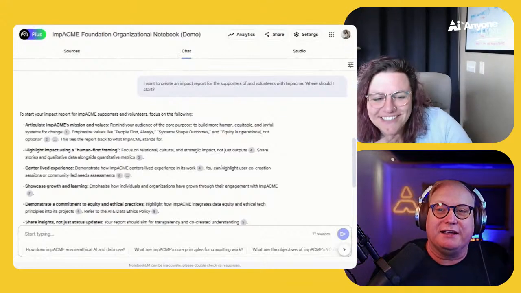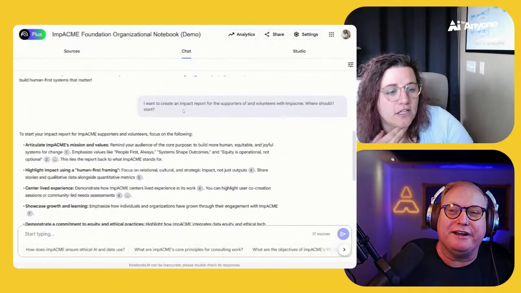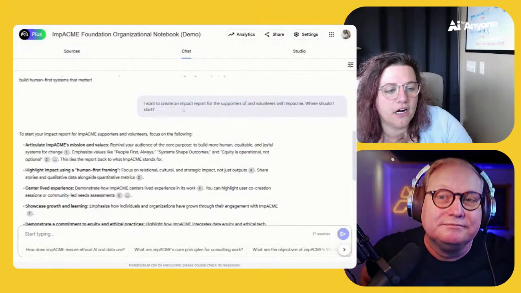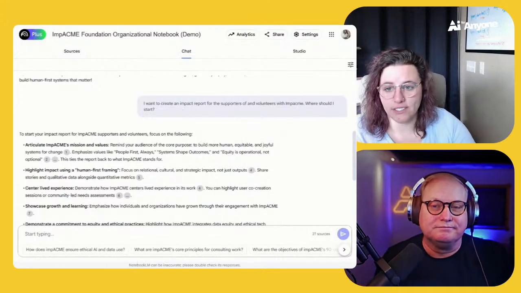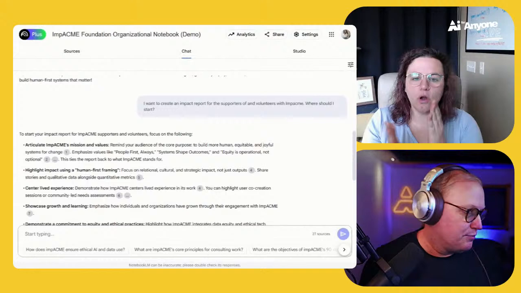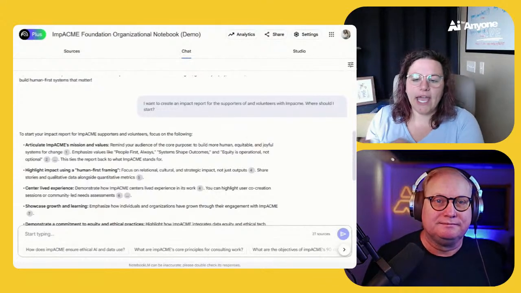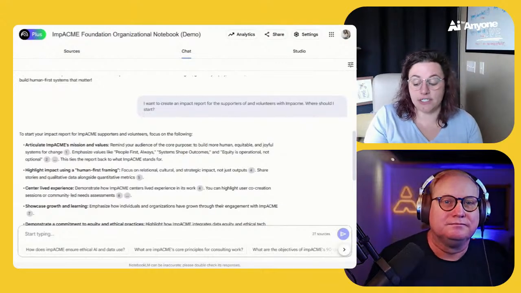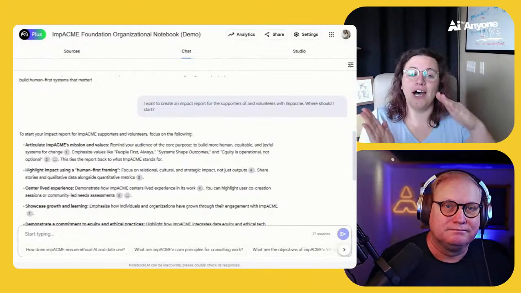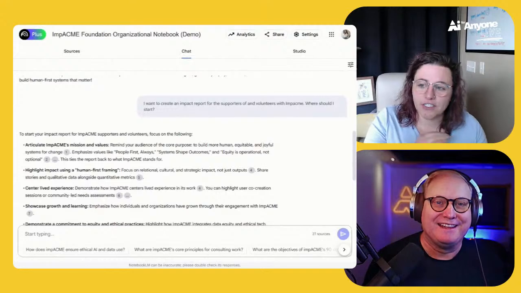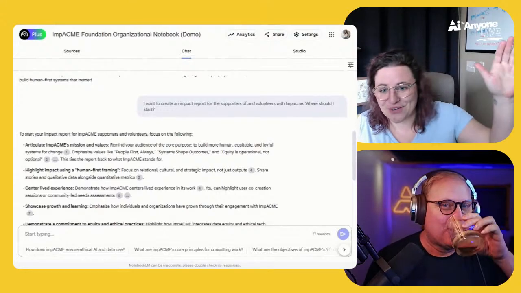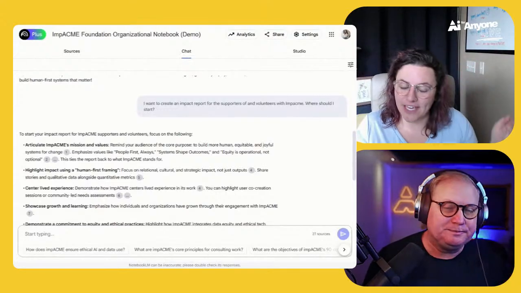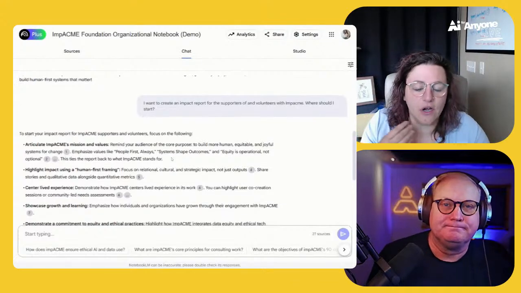So all right. Now it's generated this. It's generated our 'where should I start,' right? Which I think is a really good point. Don't always ask for the end result right away. Ask for it to help you get started, because then you can understand its logic. You can understand how you might migrate its logic elsewhere. So if it's focusing over here and you want it to focus over here, it allows you to do that ahead of the game.